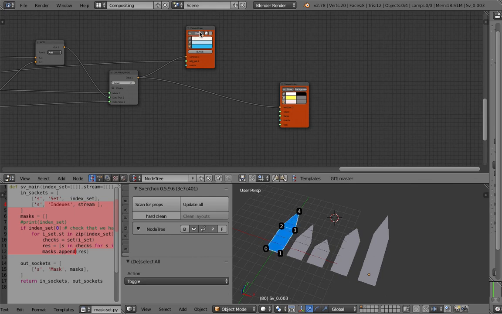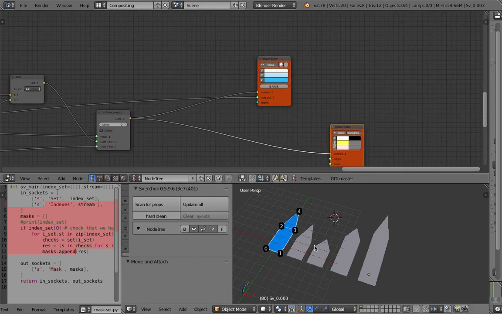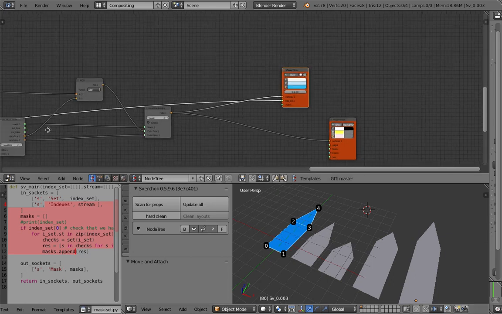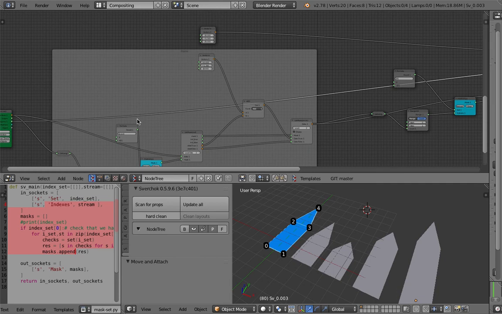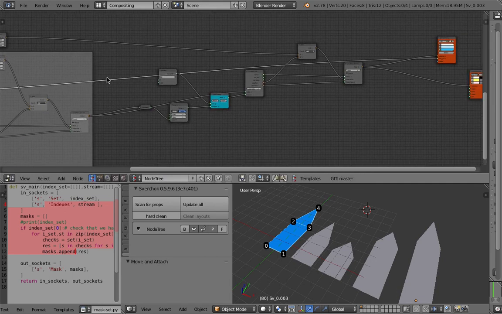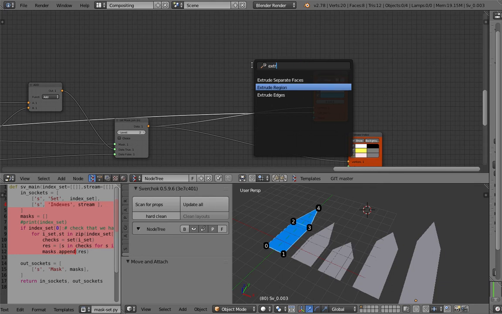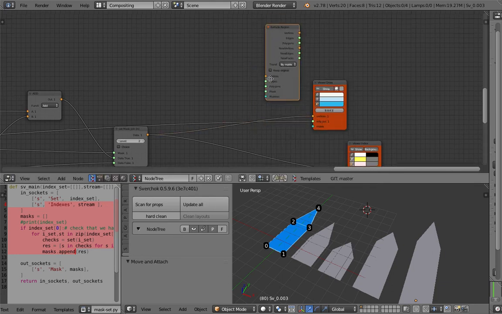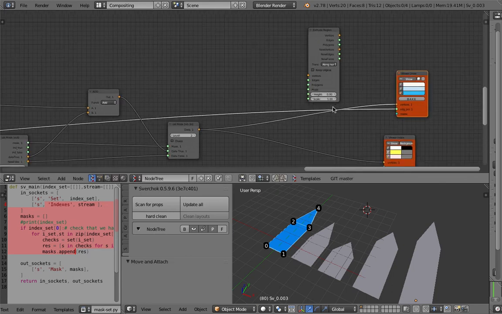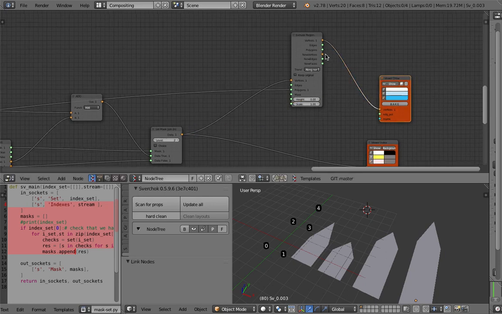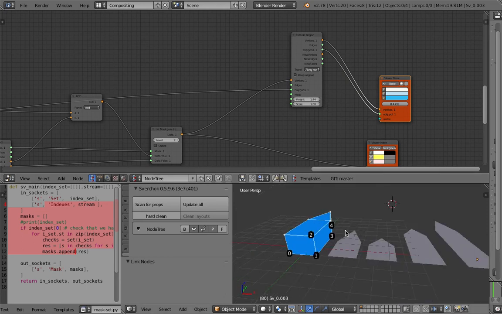If you want to do more, for example adding extrusion or things like that, you can definitely do that as usual. For example, extrude. We have the new extrude region node here. Extrude by along normal. We can do that. Plug this into that guy and this into that guy. There you go. That's a normal extrusion.